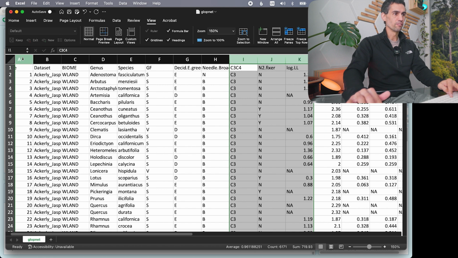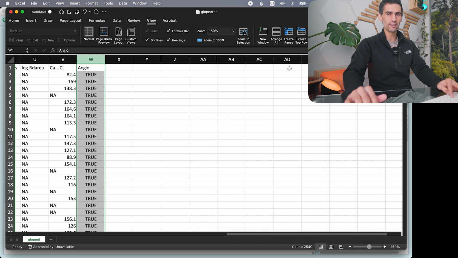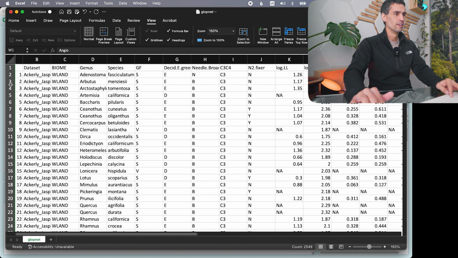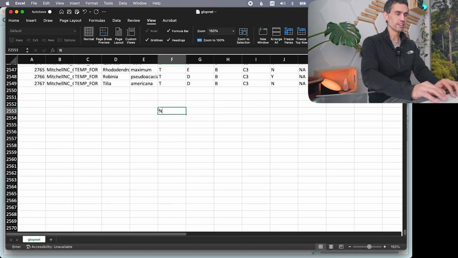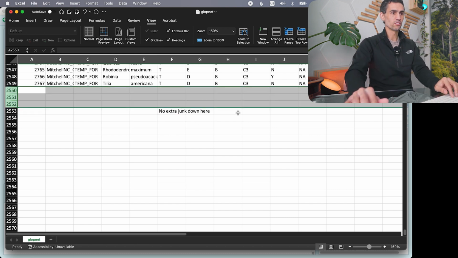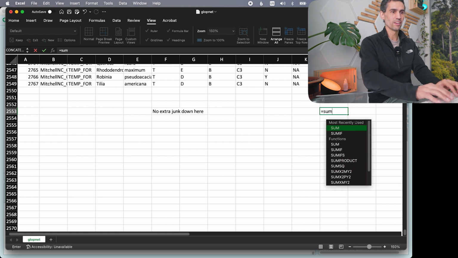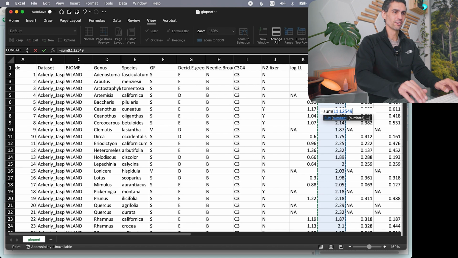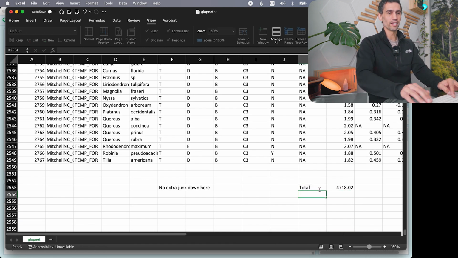It should have a first column, and you should be able to go to the last column, and there should be nothing else beyond that. Go also to the bottom of your data and make sure that there is no extra junk down here. See how there's all this empty space, and then I've just got these notes, or people often put like the sums of columns, like this whole column, right? And it'll be like total, and then they'll have maybe one that's like a mean.